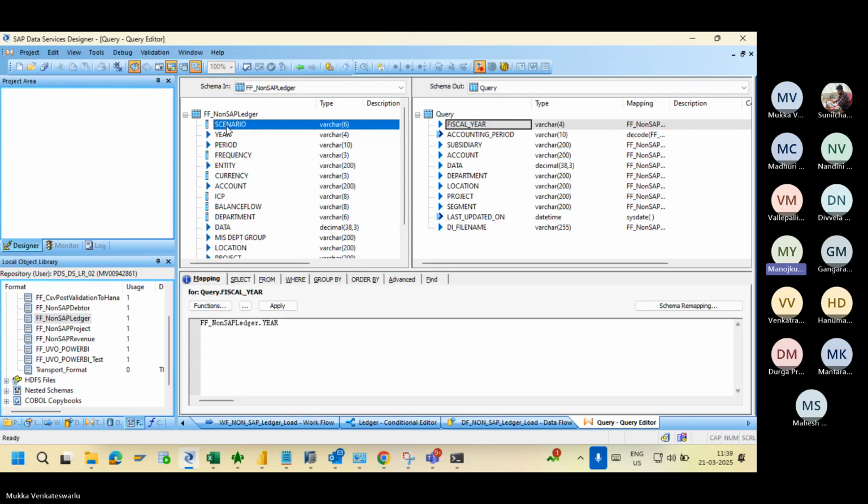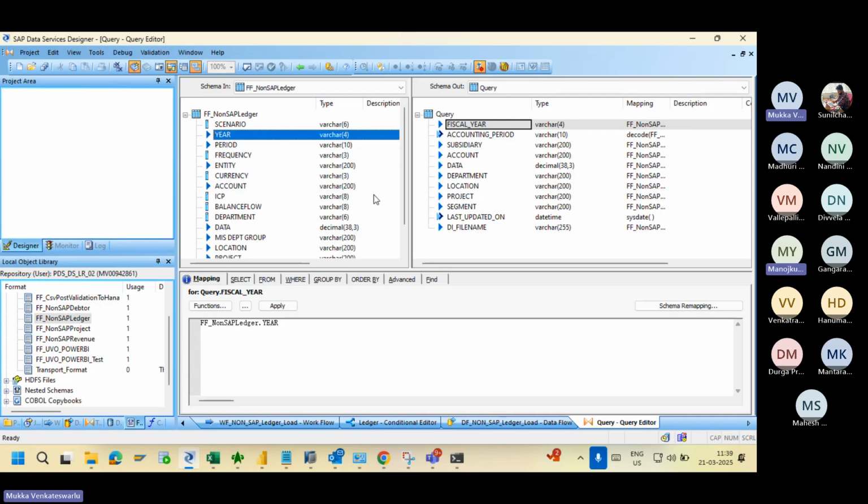In the source table, I have 10 columns, but I'm not processing all 10 columns into the target table. Whatever columns are required, I map only those to the query transformation. That is the difference between an arrow and no arrow.